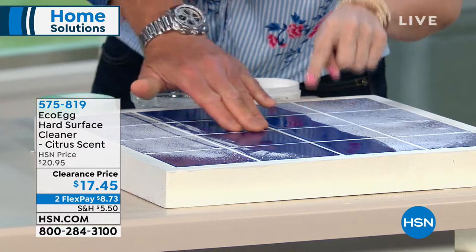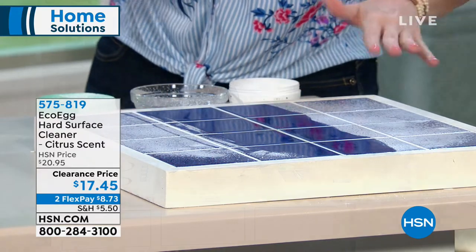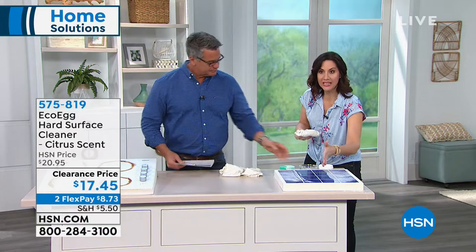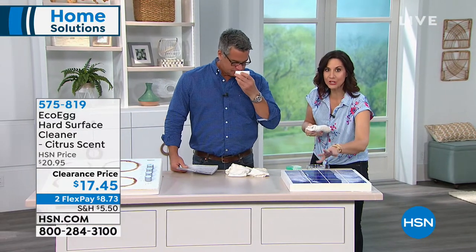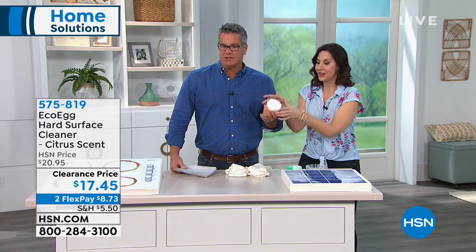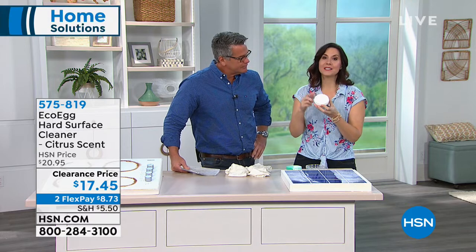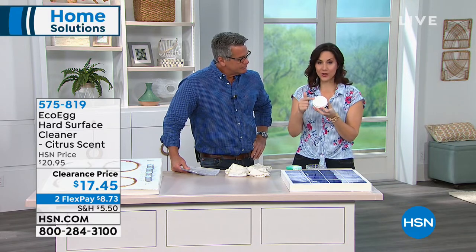Wow. And what I love about it is once it dries, you know how many times you clean? No harsh chemicals. Even with those harsh chemicals, sometimes you'll clean, and then once it dries, you still see the residue. The citrus scent burst. It's great. Inside here smells like lemon. It is just that clay that you can only find in one quarry in the south of France and some essential oils. That's it. No harsh chemicals.